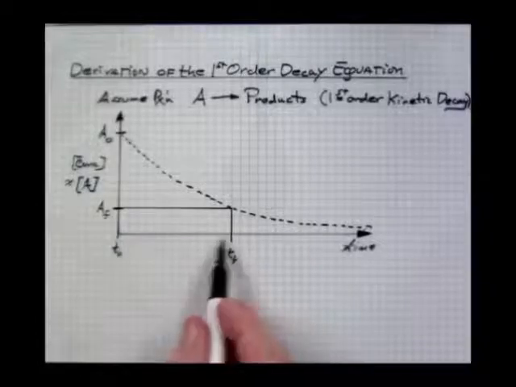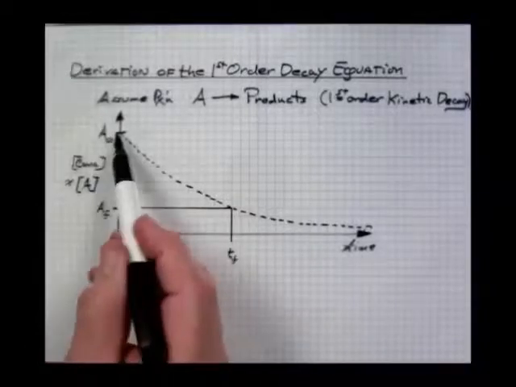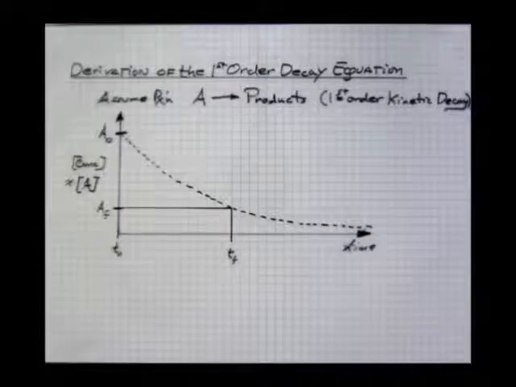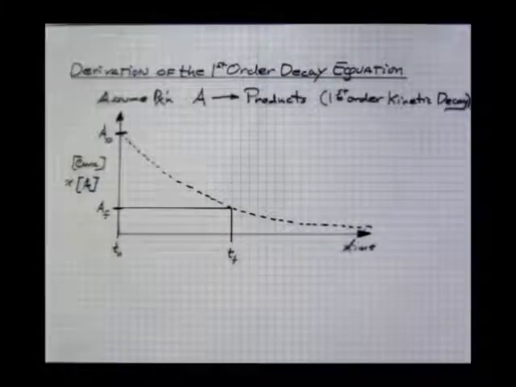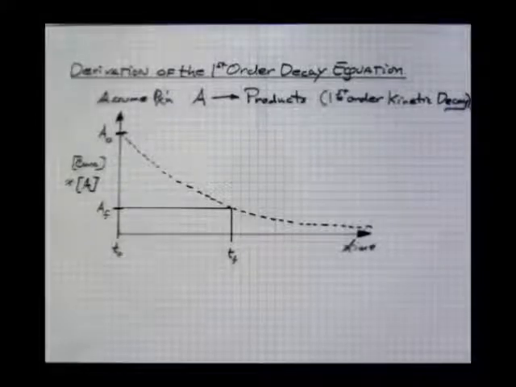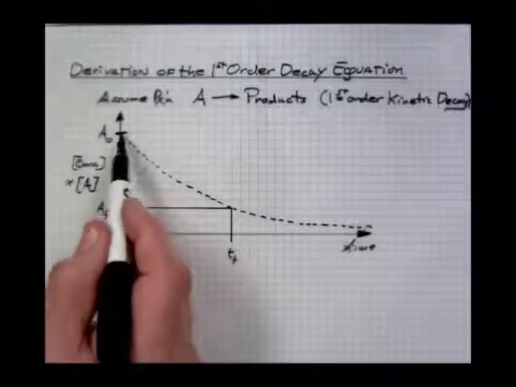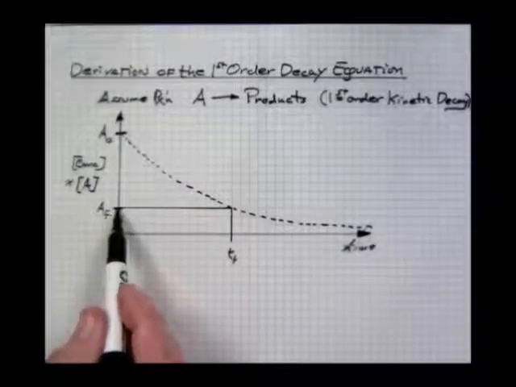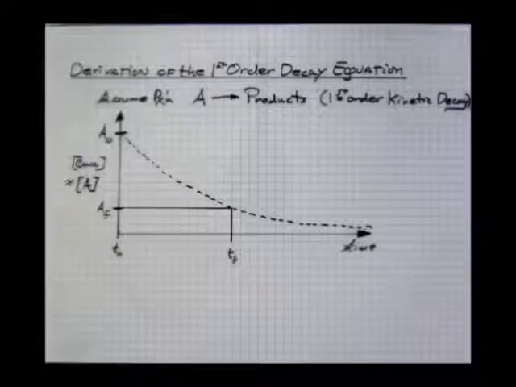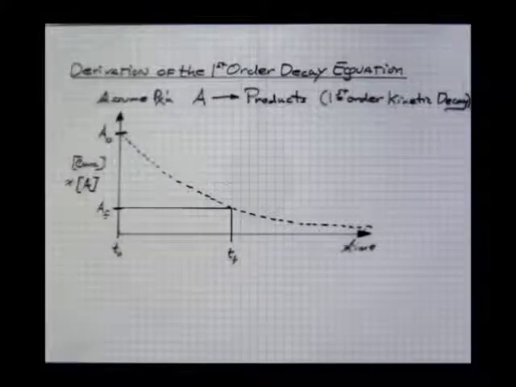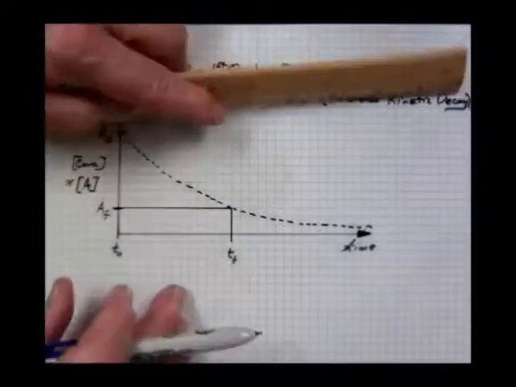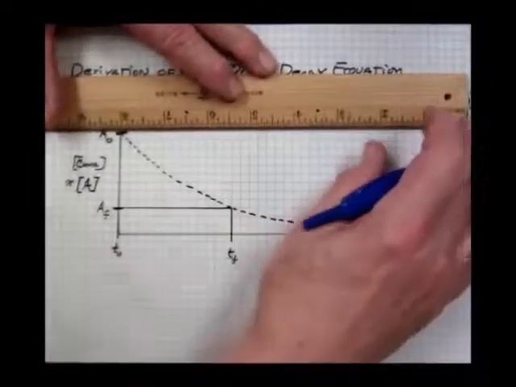Where initial time would be at zero seconds. So we're going over a period of time, T O to T final. The concentration of A has decreased from an initial A sub O to some arbitrarily chosen final time. Now the distance of course between A sub O and A final is your change in concentration. So I'm going to designate a little section in here just to remind us of that change.